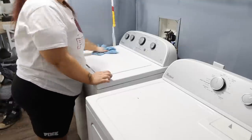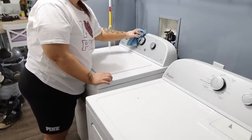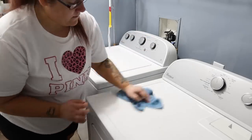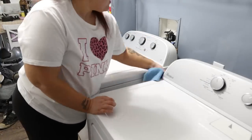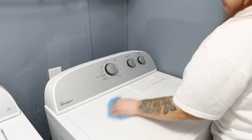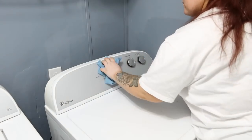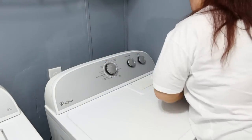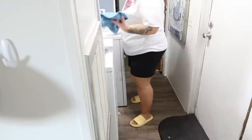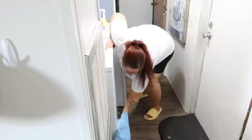So now I'm taking the Mr. Clean Freak, y'all know I love that cleaner, and I am using it on the washer and dryer, and then I'm also going to sweep and mop the floor. I also take my broom and just kind of sweep around the ceiling. We have popcorn ceiling, so getting dust off the ceiling is not the easiest task, but it was really dusty up there in the corner, so I went ahead and got that done with my broom, and then I ended up mopping, and I used the Dollar Tree mop pads.